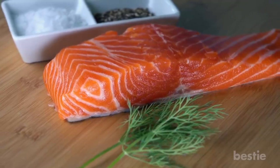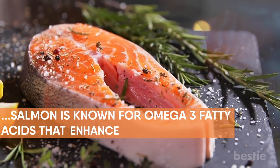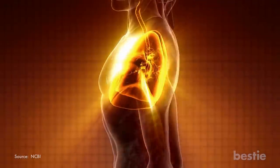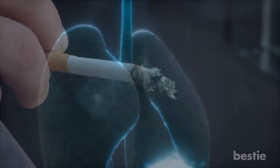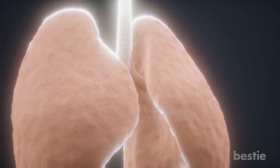Salmon. When it comes to fish that helps your lungs, salmon tops the chart. Easy to cook and delicious, salmon is known for omega-3 fatty acids that enhance brain function — but the goodness of omega-3 isn't limited to just that. It also makes sure your lungs stay clean along with lowering inflammation that regulates pulmonary function. Lung health often goes unnoticed unless there's a breathing problem, but lungs in good condition are a marker for good overall health. If you're looking for more ways to take care of your lungs, check out these 10 Ways to Reverse Lung Damage and how to prevent lung disease and maintain healthy lungs. Be sure to watch both of these videos that will help you breathe easy.